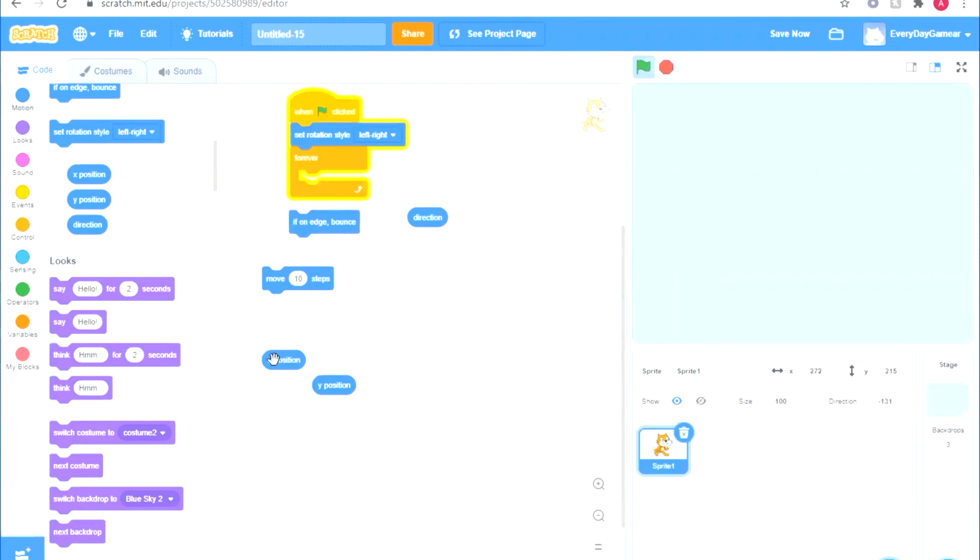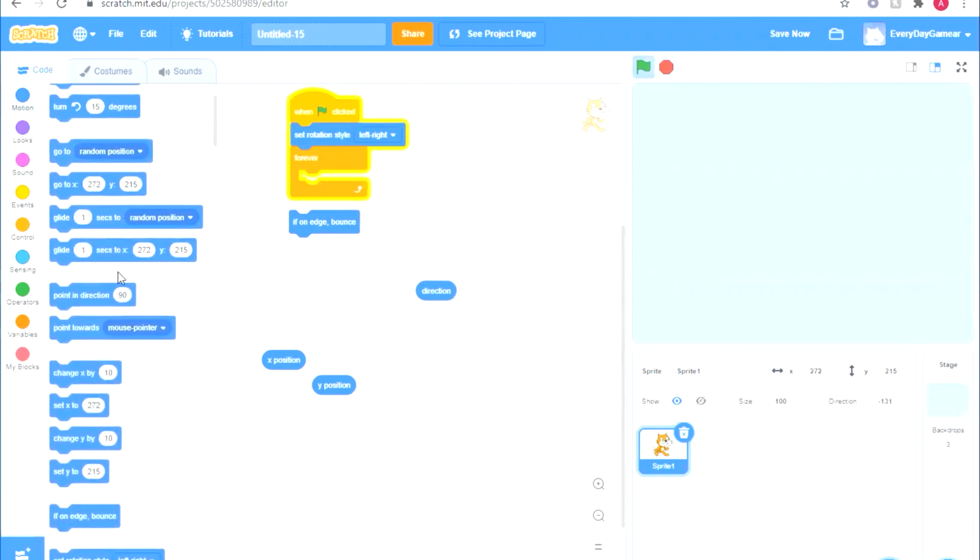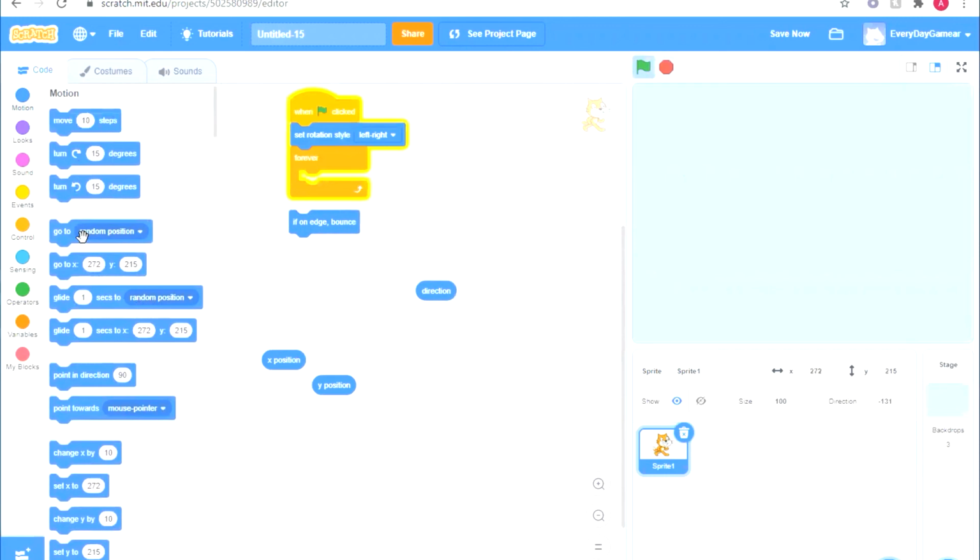Okay, so you can use inserts in any block that has that option where there's a space here. The numbers correspond. However, not to be left out, you can use it in any one of these as well. So I can have it go to X position. Very cool, yes? Or I could have it here.